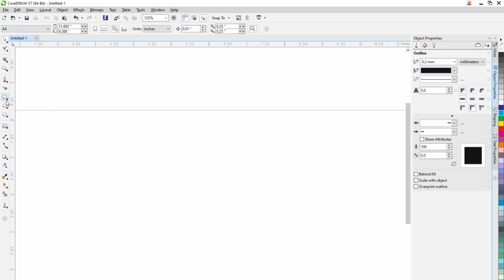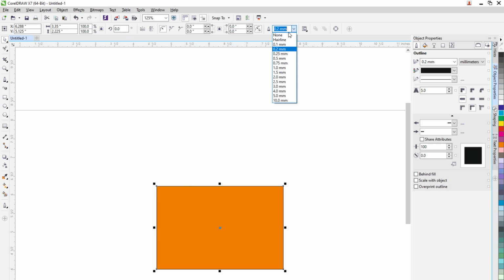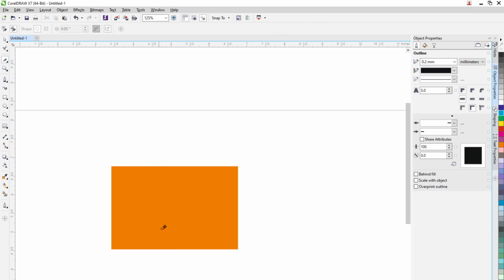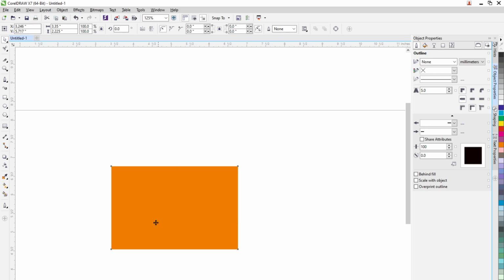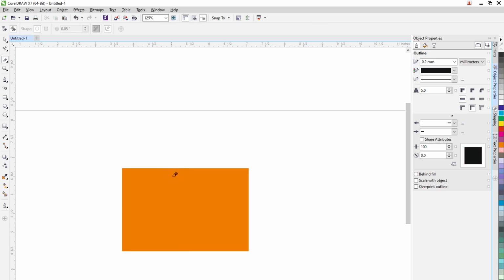Yes, sir. Next option. Now the next option is the knife tool. So first of all, let's apply the color on this one. Let's remove the outline. No outlines are there. But if I want to cut this object, how can I cut it? Using this knife tool. Simply click and drag from one edge and draw till the other edge. See, has anything been cut? No. What do we have to do? We need to click on the first edge at the first point and the second edge at this point.